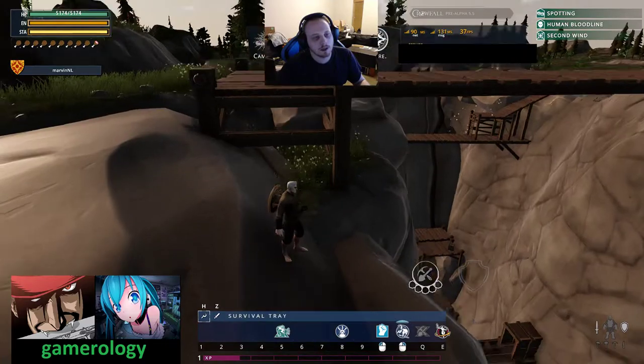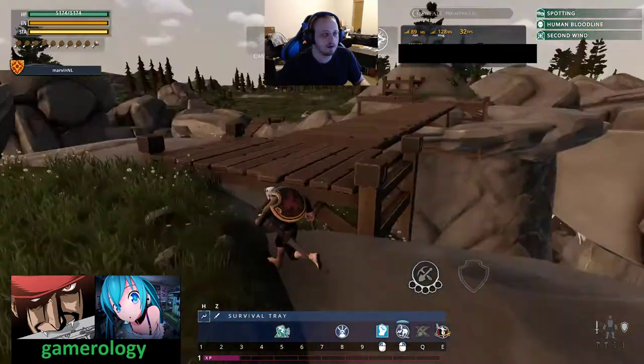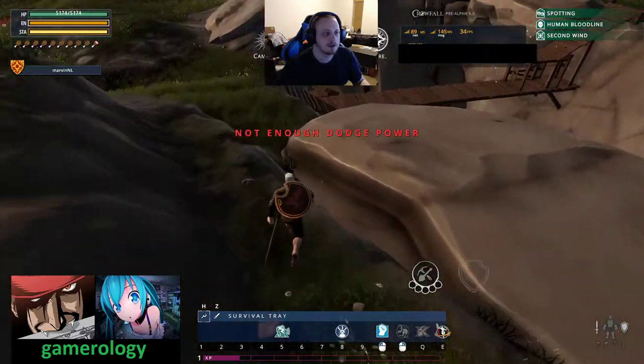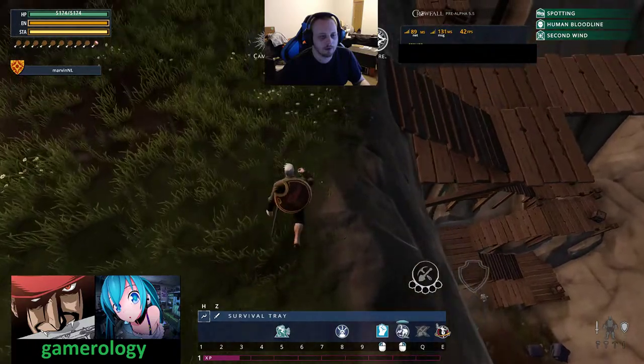Oh, there's actually a staircase. Oh, that's actually a way down. Interesting. Let's use the stairs then. No point in jumping down.